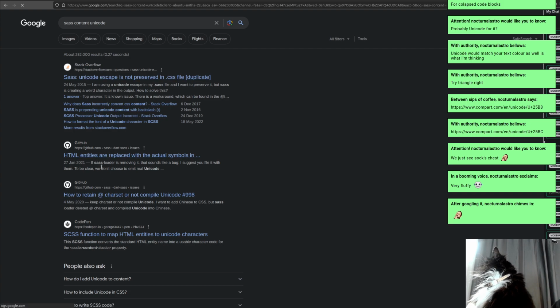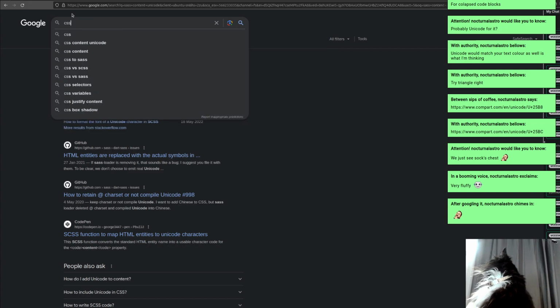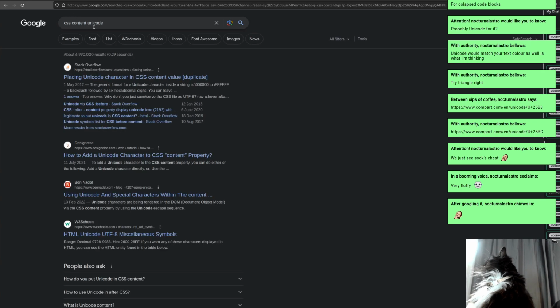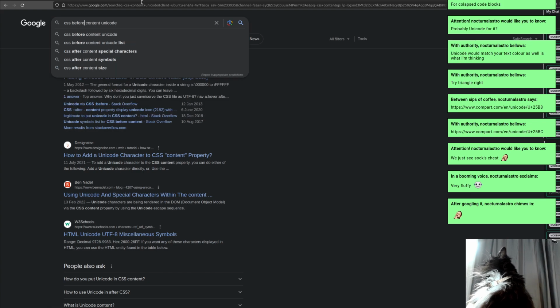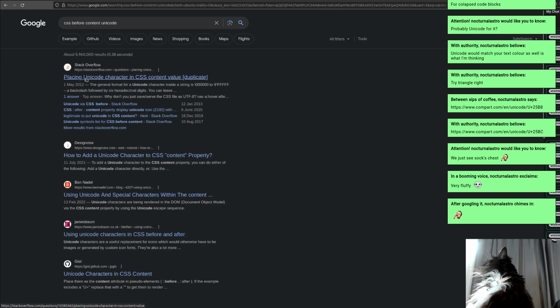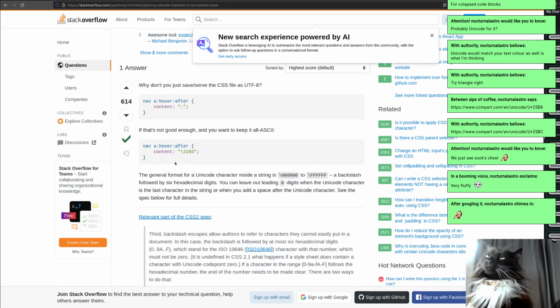I'll just go CSS content Unicode. Content before content. Placing Unicode characters in CSS content value. All right, so we just need to do this. All right, content.